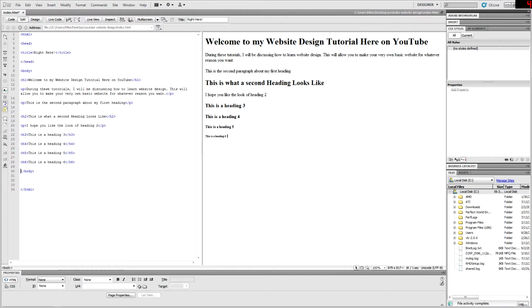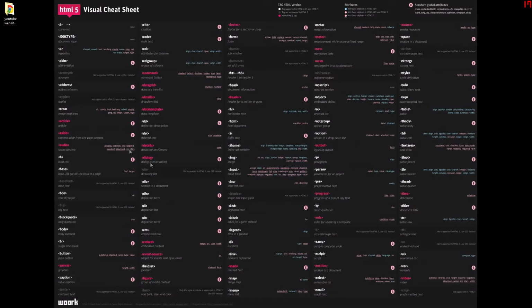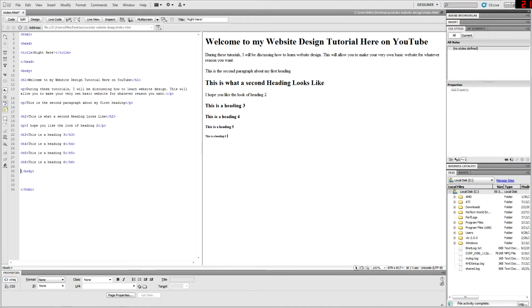Line breaks are very easy to use. The tag that you're going to be using with them is going to be the BR tag. Let's see, we have it right here. This is the BR tag. There are two ways of writing it. I'm going to show you the traditional way, or the way that it used to be written. And then I'm going to show you the shortcut method, which I feel is a lot easier to understand and use. So we're going to start right here. Let's just put this right here.